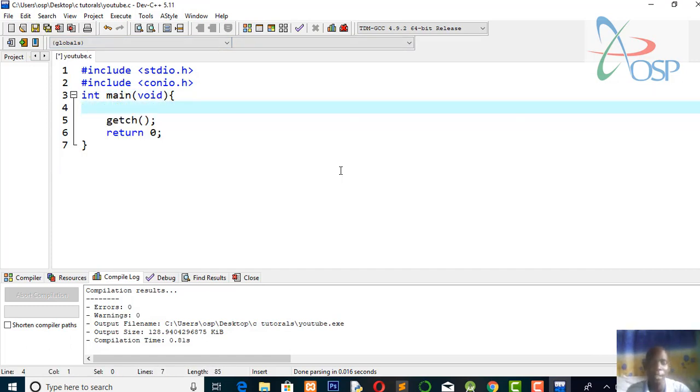Let me just take you guys back into scan. I think we are done with the scan, and we are done with the variables. We are done with integers. Let us just go straight into if statements or operators.